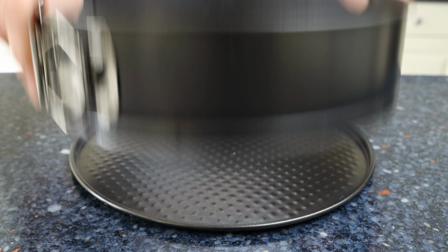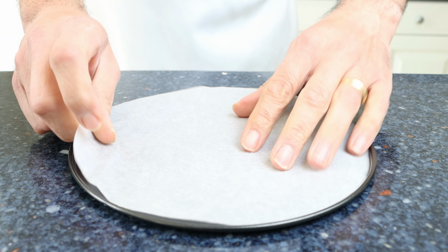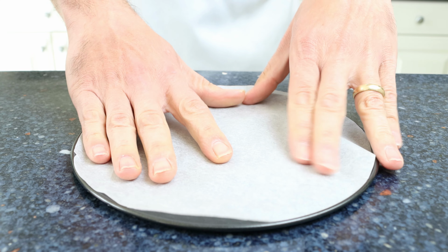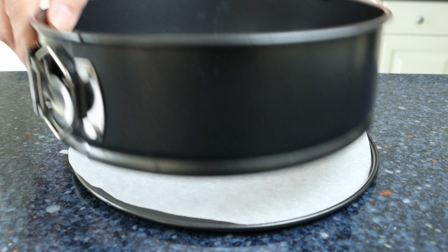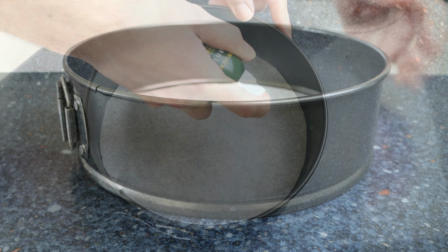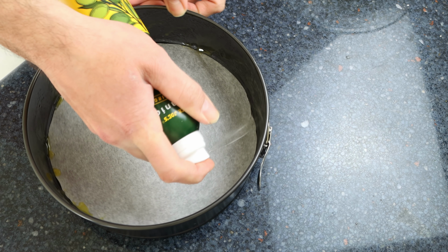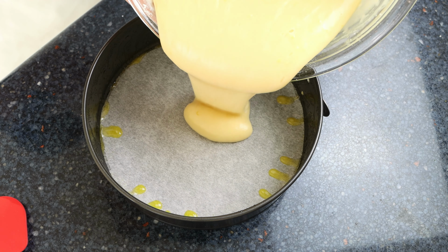And as you can see, this is the kind of pan that you can detach, which makes it so much easier to remove the cake once it's cooked. However, you can just use a traditional baking pan. I'm gonna line it with some parchment paper, and then spray it with some non-stick cooking spray all around the sides. Then we'll add in the cake batter into the baking pan, making sure to evenly spread it around.